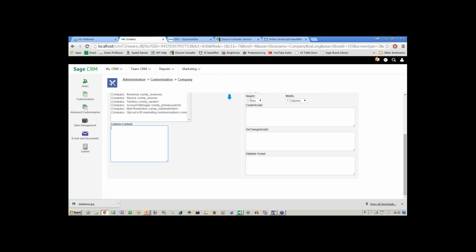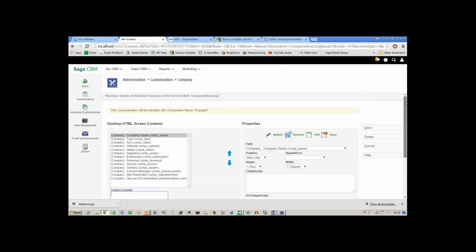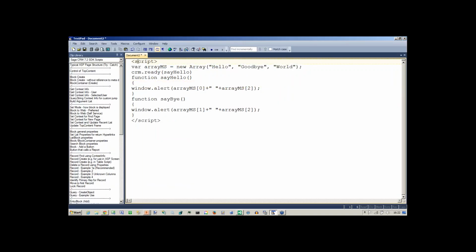But that custom content allows us to add in optional script into the interface. Now you'll see that in my HTML tag, and script is an HTML tag just as much as something like emphasis or span or bold is an HTML tag.